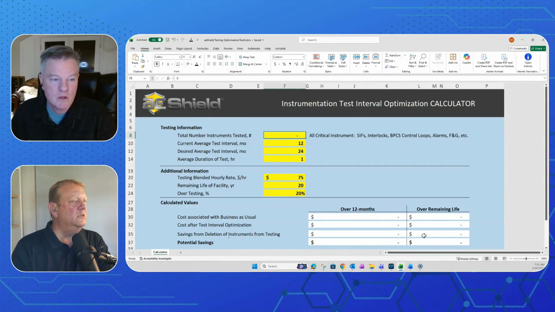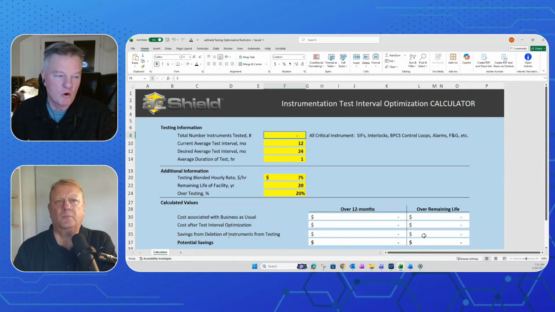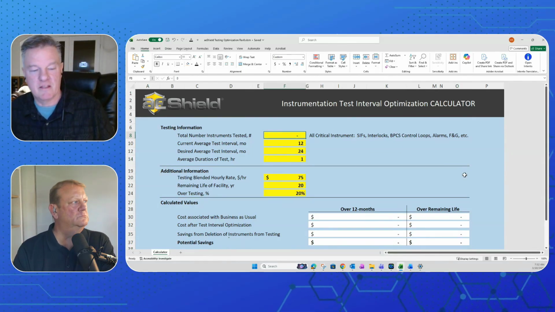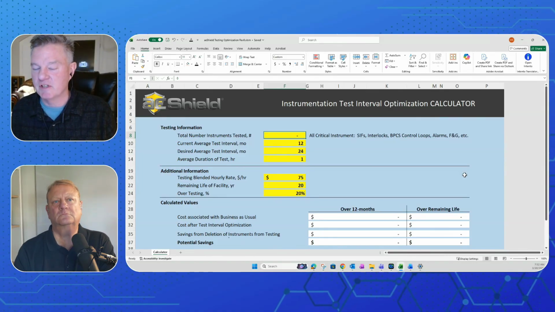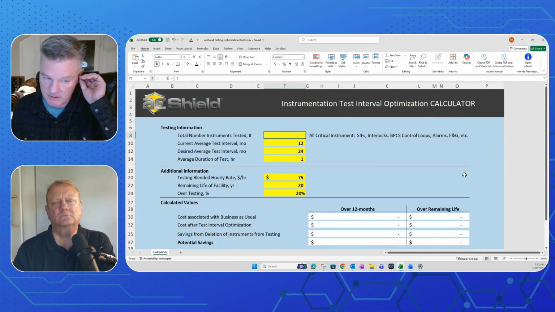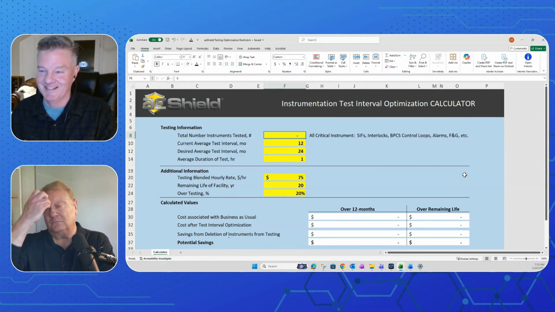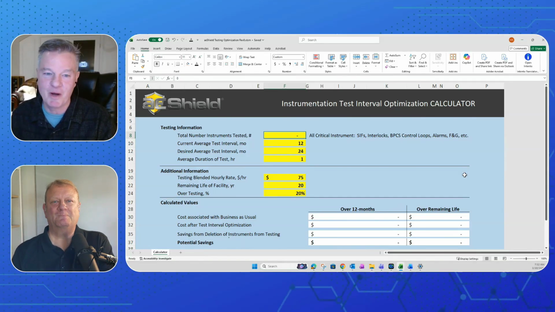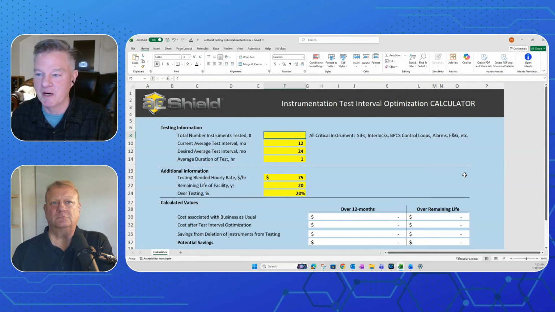So what I've got is a wimpy little calculator. This is one I did early on, and you could take this to your boss and say, this is potential savings. I've since polished it because this does not resonate with the CFO. So we'll do 2 flavors: the geeky engineer, unsophisticated on money, which is what I did way back when. And then I learned that we need to be able to talk money with the money people.